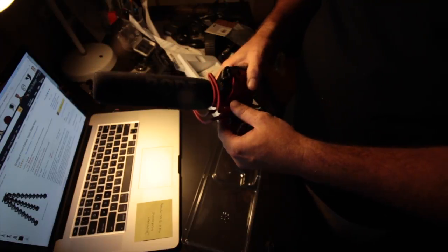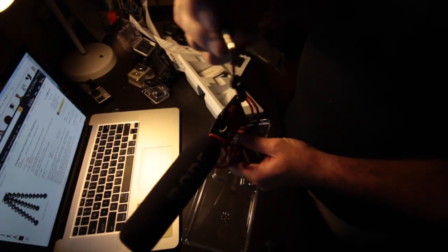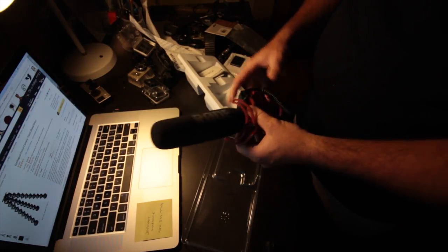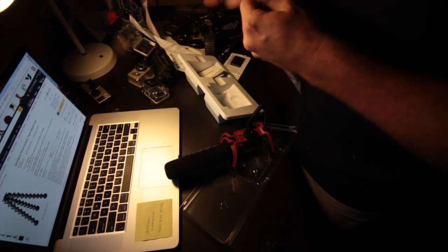It's cool, it's red. This little button thing. Rode mic. I think you leave this on and you stick this over it.